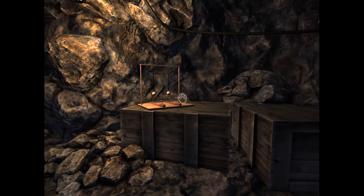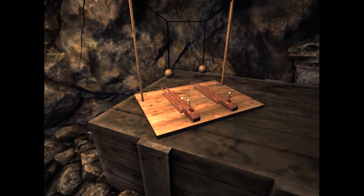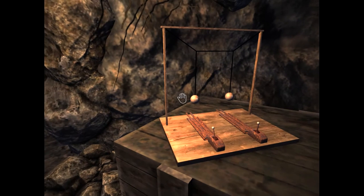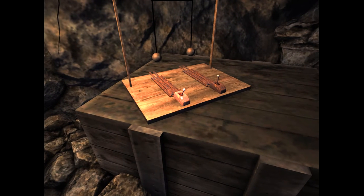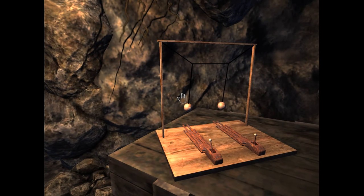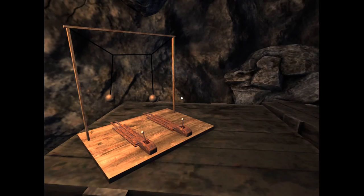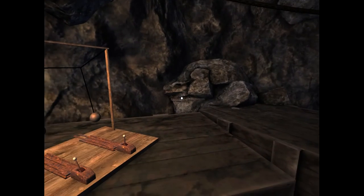It'd be easier to show you. See these coupled pendulums? There are two pendulums. They're clearly connected to each other. When I swing it, you'll notice it moves the one on the right, because they're connected, so it kind of speeds up. The one on the right is going super fast, and now the one on the left is going to go faster again. It kind of switches the momentum or the motion from left to right, because they're coupled. That's how coupled pendulums work.